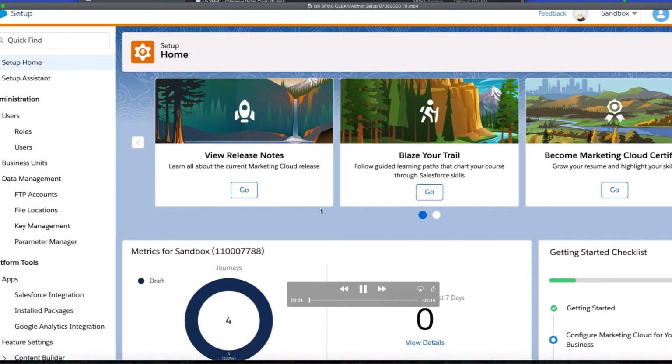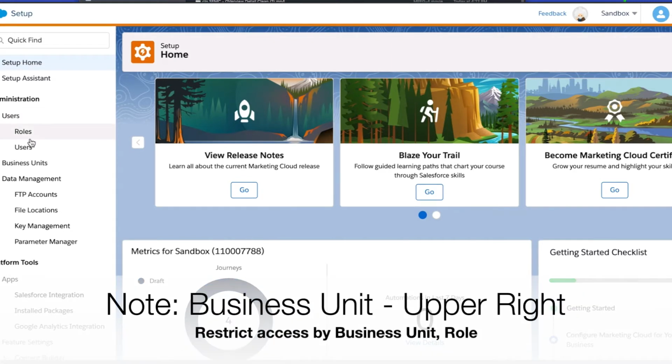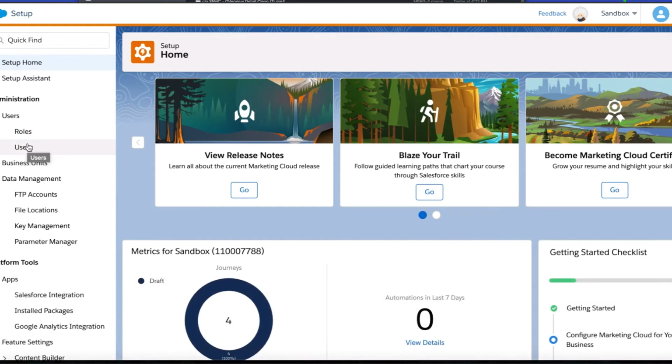Hi, this is a session on linking Salesforce Marketing Cloud into other clouds. Here I'm in the setup, as you can see under my name on the upper right. You go to setup, and it looks very similar to Lightning and Salesforce and the other clouds, but in Salesforce Marketing Cloud, there are only roles and users. There are no profiles, no permission sets, no sharing rules, right? So it's a different architecture that you have to be aware of.